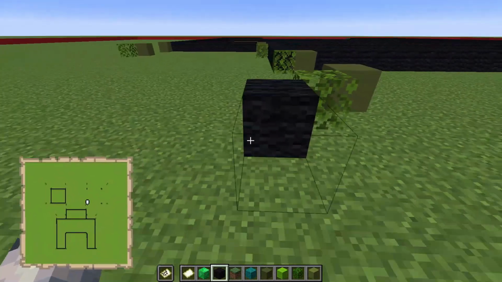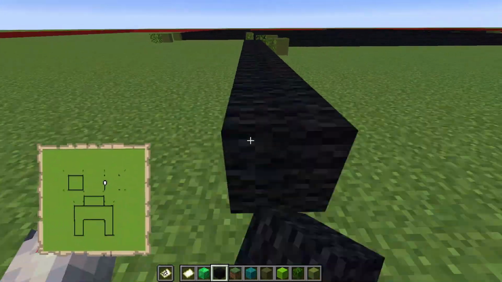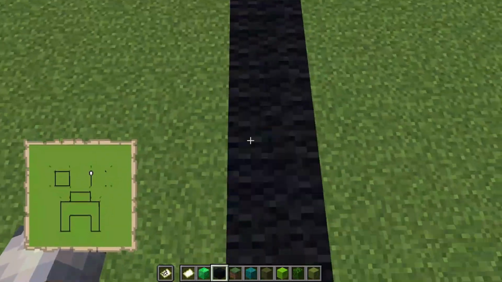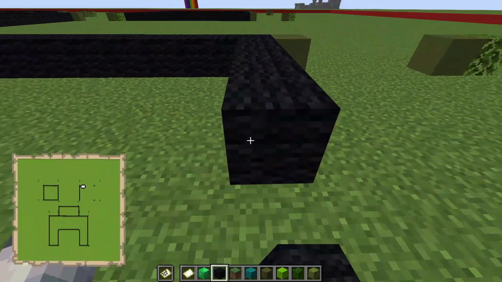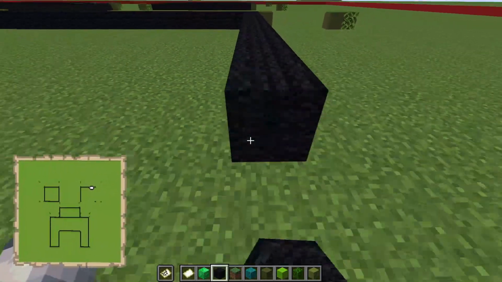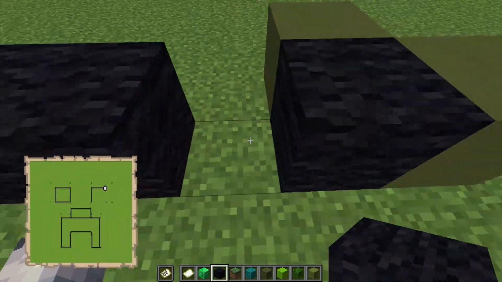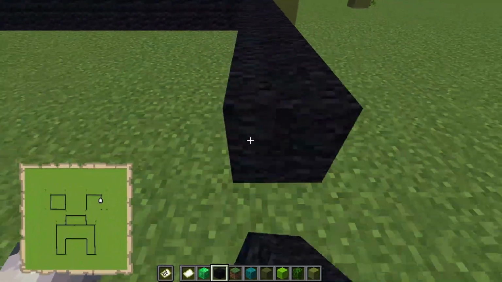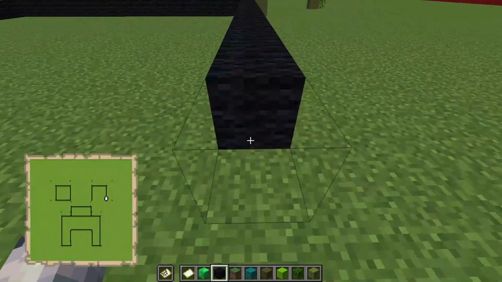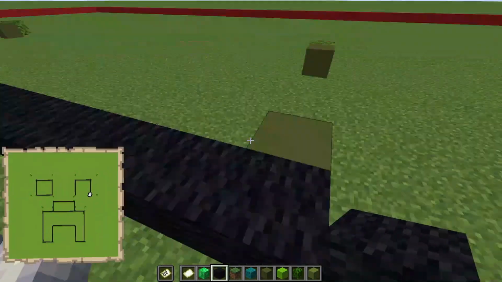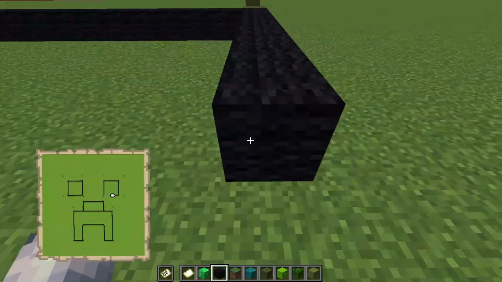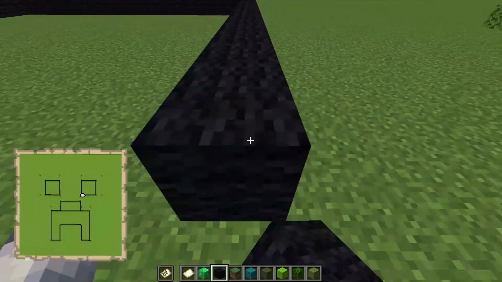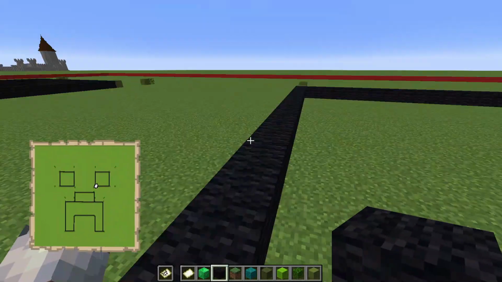Alright, and then it's this eye. Bam. It's really crazy how you can see the face forming on the left. Boom. Doing this as survival, just getting the blocks is pretty much the only hard thing. But once you get the blocks, it's pretty easy. Alright, and boom, there we go.